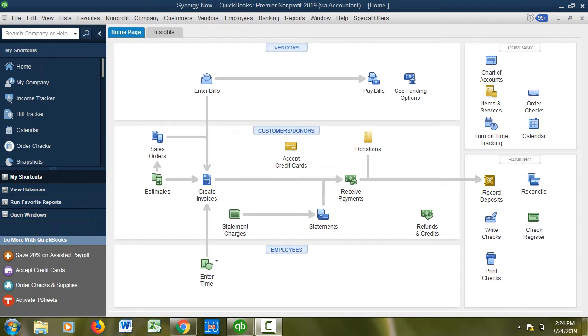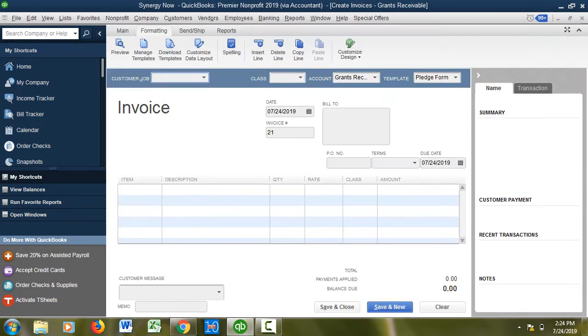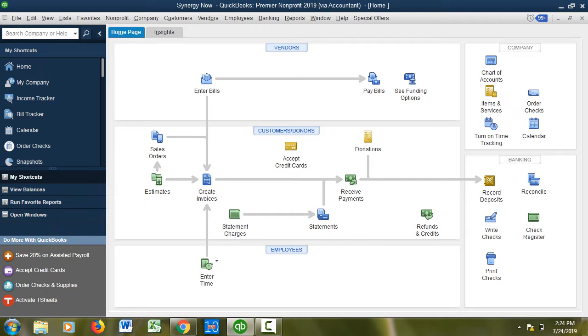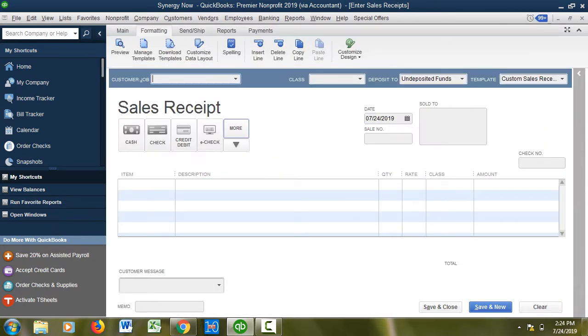This month, we're going to talk about, and it's a pretty simple tip, but it's amazing how many people don't know this, and that's how to add a logo to a form. So in QuickBooks, you can do forms to customers. One form is an invoice if you want to invoice a customer. And also, if you've taken my training before, you know that the best way to use QuickBooks as a donor database is to use this donations form, which is actually a sales receipt form. And we're going to talk about how to add the logo to these forms. This is for the desktop. There is a companion video for those of you using the online edition.